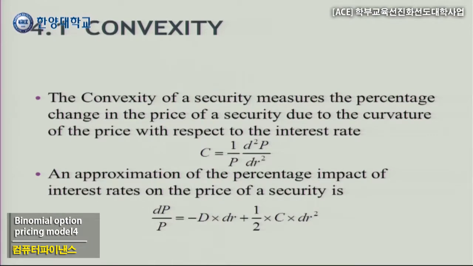Then we have a very interesting thing over here. C is positive, D is positive. Therefore, when the interest rate goes up, if we don't take into account this term, bond price goes down. This is natural, right? It's obvious because the price of a bond is the discounted value of fixed cash flow in the future. So if the interest rate goes up, bond price goes down. That's natural.